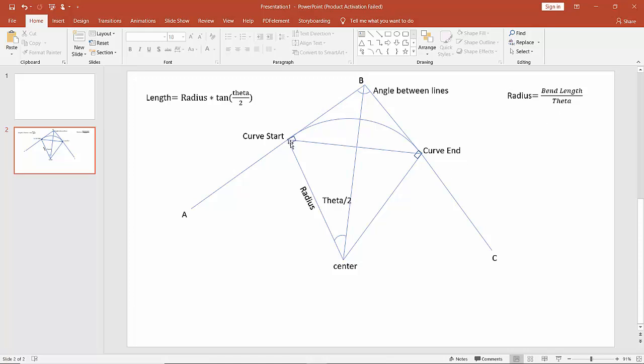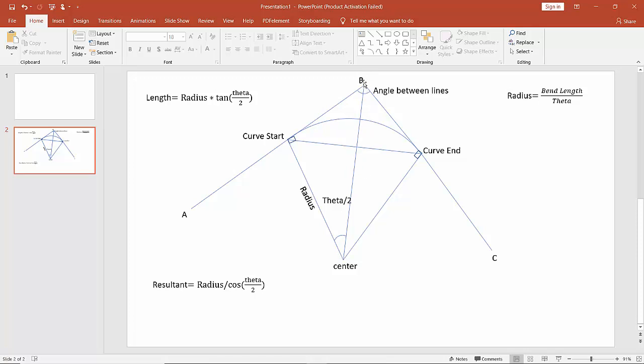So after calculation of radius, using the vector approach, we can easily find this vector and this vector from these coordinates. If we add those two vectors, we will get a resultant vector like this.